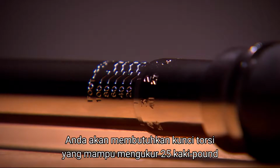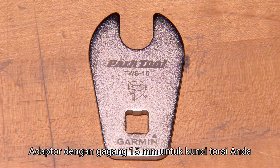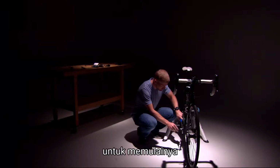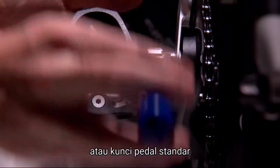You will need a torque wrench capable of measuring 25 foot-pounds, a standard pedal wrench, a 15mm crowfoot adapter for your torque wrench, and clean shop rags or paper towels. Now to begin, first remove your Vector pedals either with a torque wrench and adapter or a standard pedal wrench.